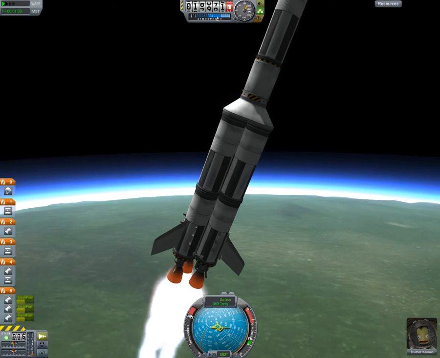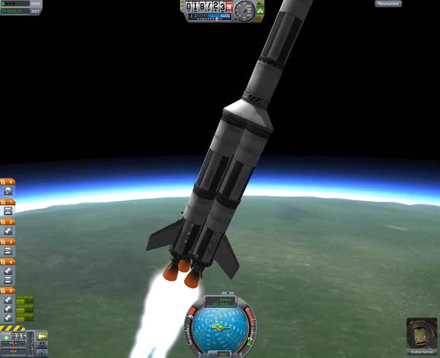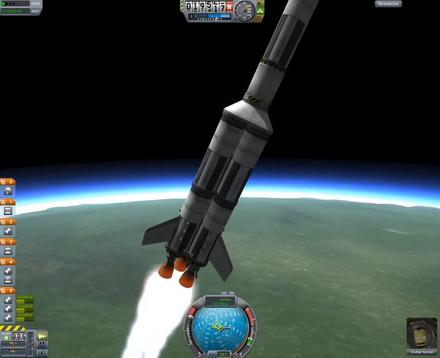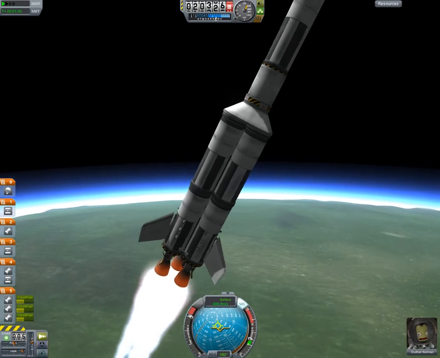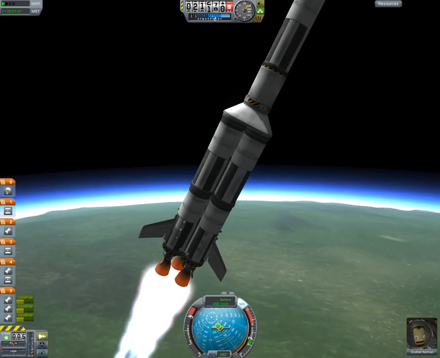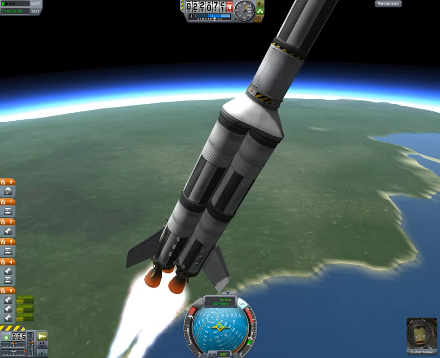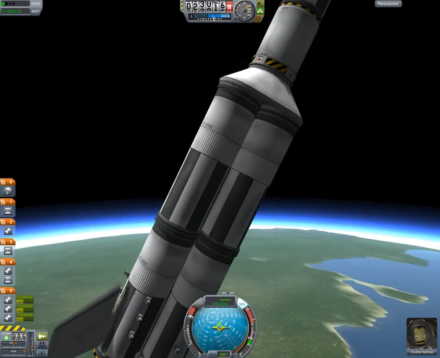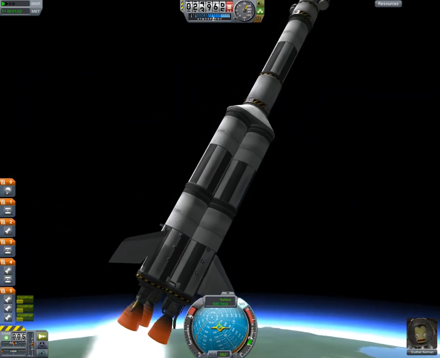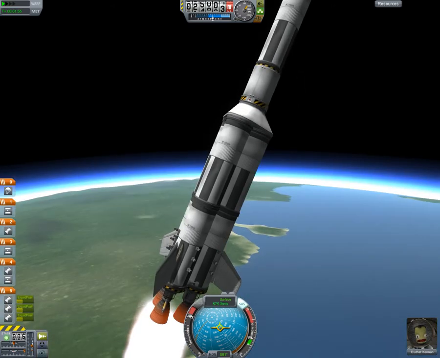So you kind of have to manage and pay attention to what your rocket is doing. Otherwise it will end up doing crazy things, and if you're sitting back just relaxing with a cup of coffee or something, all of a sudden you're spitting coffee out of your mouth as your rocket decides to do something completely stupid that you didn't intend for it to do. So you kind of have to pay attention.